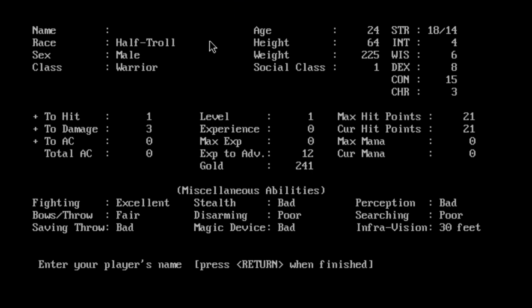Okay. We have +1 to hit, +3 to damage. We are level 1. Sorry, I'm moving this mouse all around while I try to figure out how to place this somewhere where it's not going to obstruct anything. Level 1, and so on. We have 241 gold. Maximum hit points is 21. Current hit points is 21. Enter your player's name.